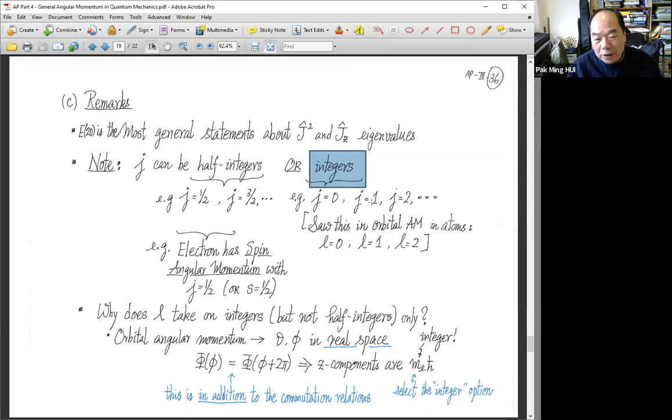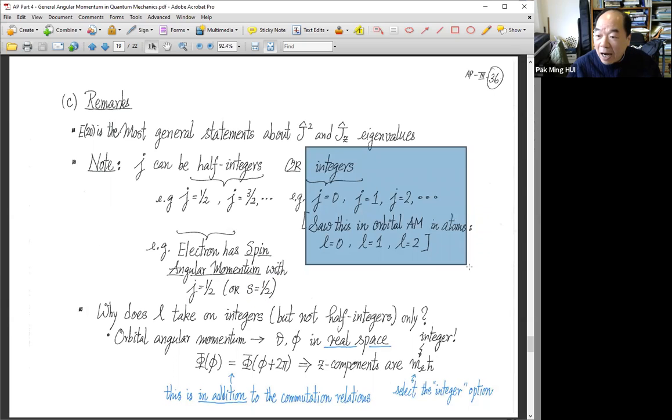For the integer choice, you have seen it in orbital angular momentum in atoms. This is the Y_lm theta phi. L must be positive integers. For the half integer, you have seen one case, electron spin, which is J equals half, but it's so important that in that context, you have a new symbol called S. Then you may wonder, in the orbital angular momentum situation, why is the half integer rejected? That possibility is not realized.